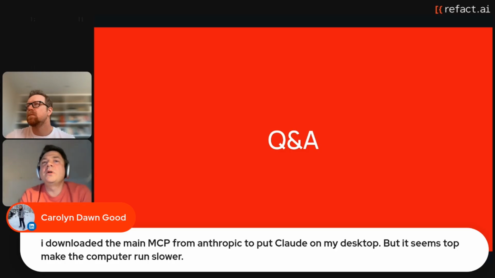But what it also does is all the tools that MCP provides will be present in all the requests that you do, and it fills up your context. The more tools MCP has, the faster this will happen.